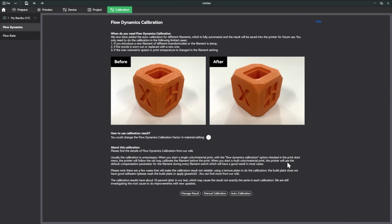All right, so here we are back into the calibration in Bambu Studio, and we did the auto calibration. Now let's talk about manual calibration. So auto calibration, the flow calibration that it does works pretty good. The issue with it is whenever you're doing a multicolor, multi-brand print, there could be some issues with that. So doing the auto calibration is really, really good. I think that'll work for the cool plate and I'll do it for ABS and ASA and the carbon fiber filaments and all of that on the different plates and everything.